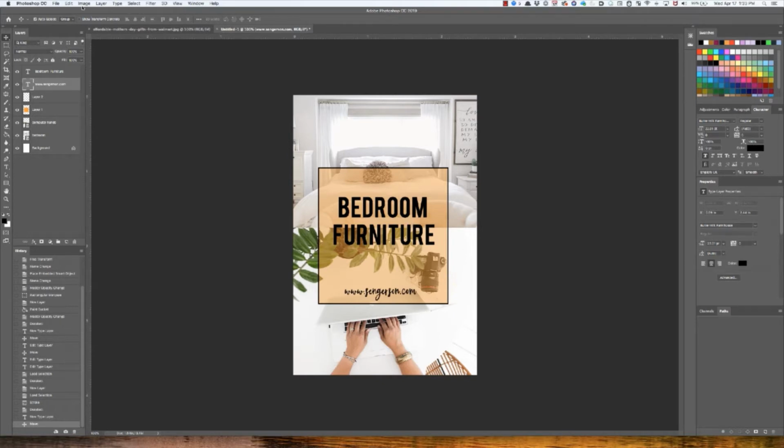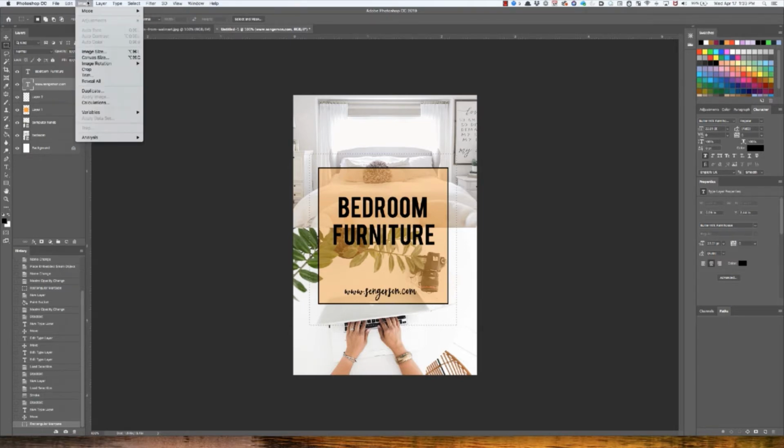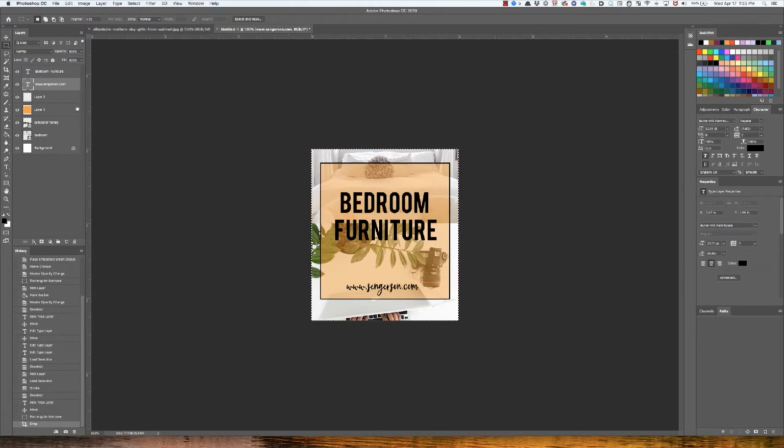The other thing I'm going to show you is if you want to crop. There's 2 ways to crop, okay? First is if you know that you want a section to crop, you can click on this little ellipsis tool again and highlight the section you want to crop and click on Image, Crop. It'll crop your image, okay? But it saves this stuff in here. But I'm not going to do that. I'm going to undo that.